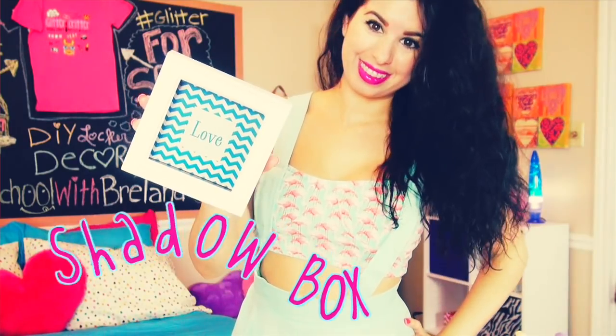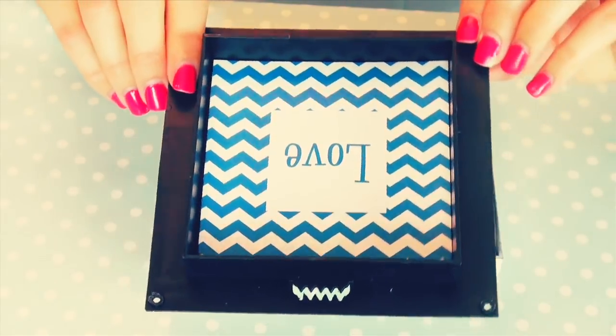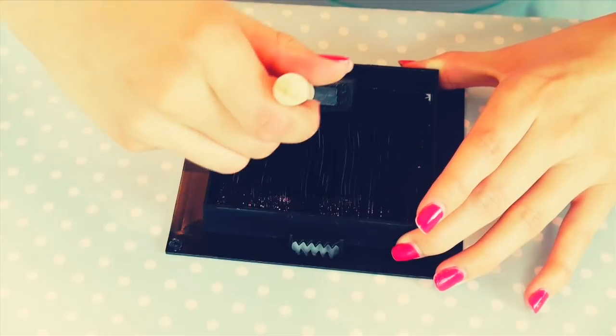So the first thing you'll need is a shadow box, and I got this one in a set of three at the Family Dollar store for $5. And you just want to remove the back, and now using your chalkboard paint and a squeegee spongy brush, just begin painting the bottom with around 2 to 3 coats and let it dry for at least 2 hours.